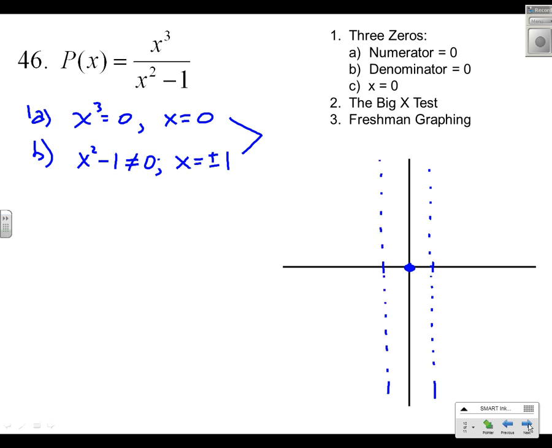And this is kind of fun right here. This is really a triple 0. This is really a 0 of multiplicity 3, which means I expect to have a cubic looking occurrence at that 0. I expect it's either down left up right or up left down to the right. We'll see on that shortly. Okay, so a little bit of guidance in there. Let's go for C. How about when x equals 0? How easy is this? I get 0 to the third on top over 0 minus 1 on the bottom. I get 0. Oh, bummer, I didn't learn anything new. I just got that point again. At least it confirms what I suspected earlier.